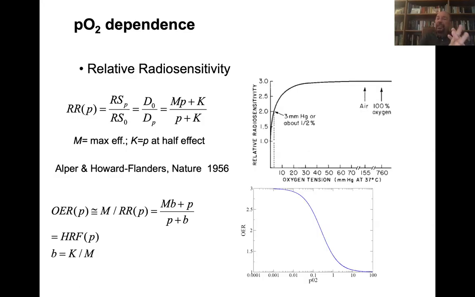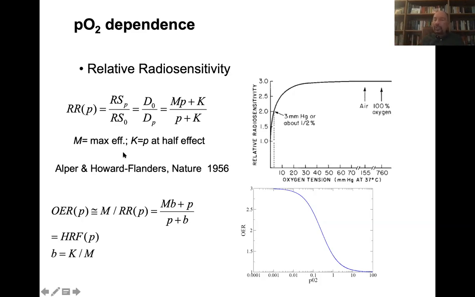But what is the dependence on the PO2? We always say hypoxic, oxic, but be careful, because in reality there is not really such a thing. The 0% would be a dead tumor, so there's not really 0%. And 20% oxygenation is probably only in the blood, when you have the hemoglobin, and the lung can be like 17%. Almost more than 15% is only in the lung. Most of the other normal tissues, and the tumors, are in an intermediate range.